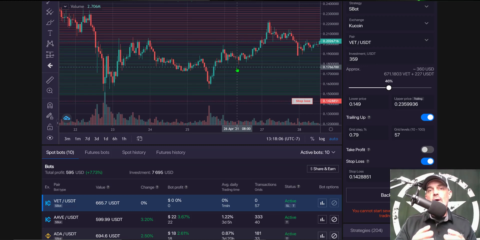I just wanted to share with you how I go about selecting which coins I deploy grid bots on, and the platform that I use is Bitsgap. And a couple of the parameters we looked at today included volatility, and where the current price action is versus resistance and support. And in the end, I actually selected a bot to deploy to live fire, and I will do an update on the performance of this particular bot.